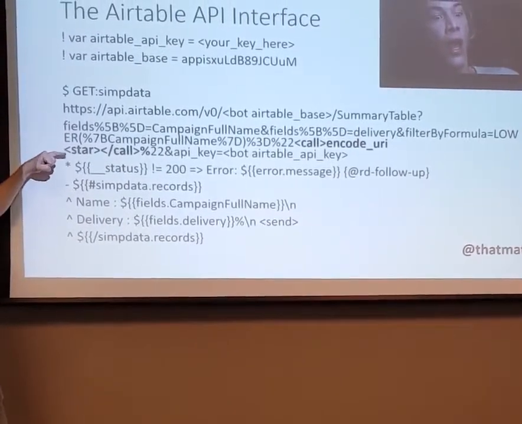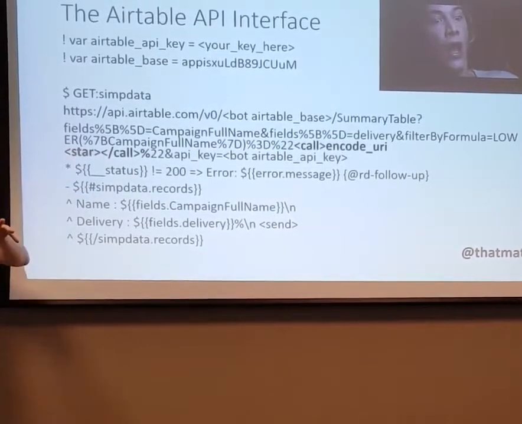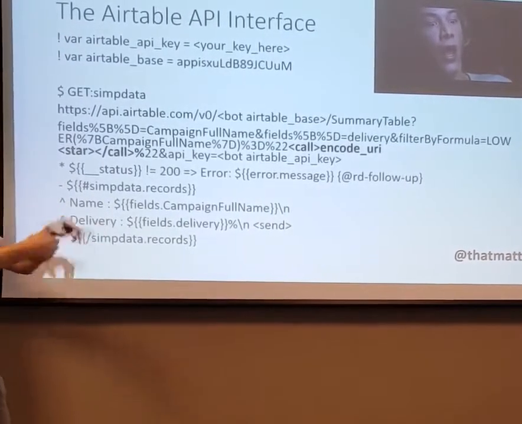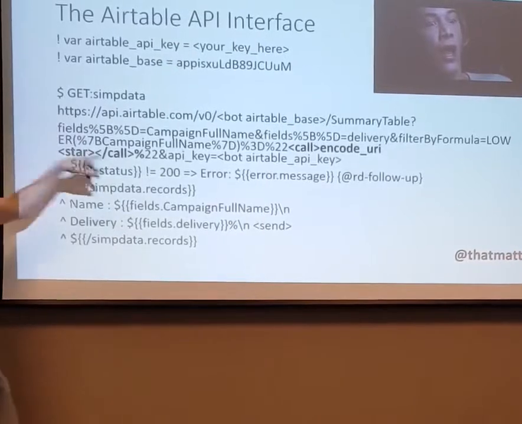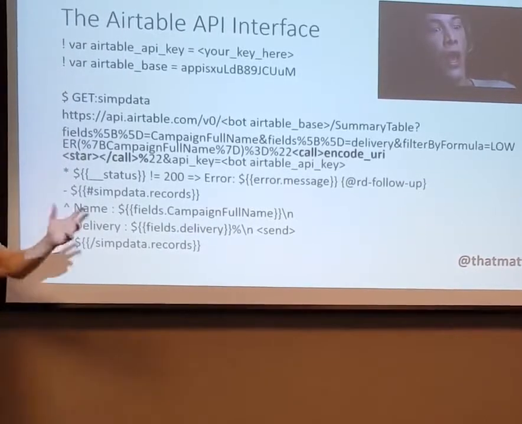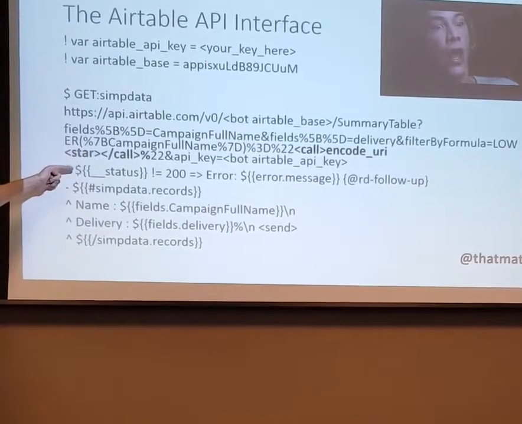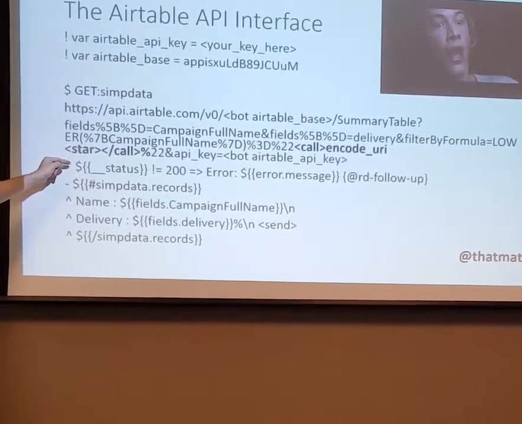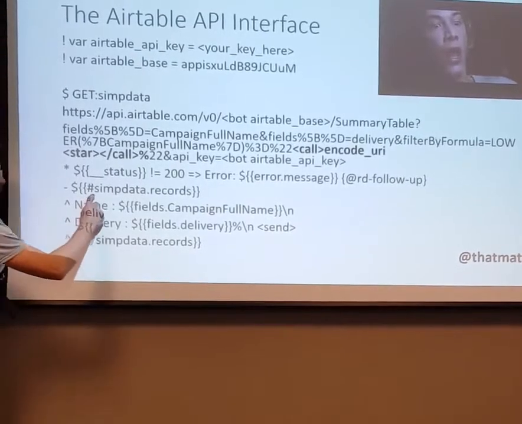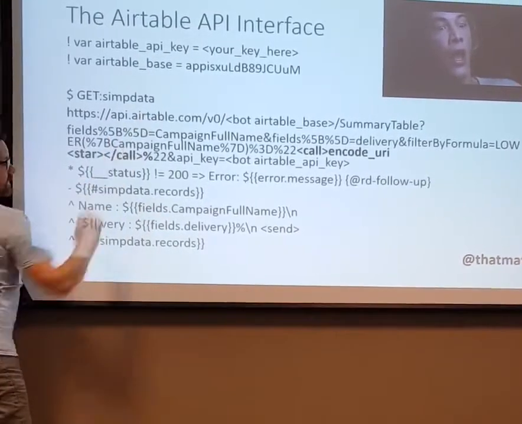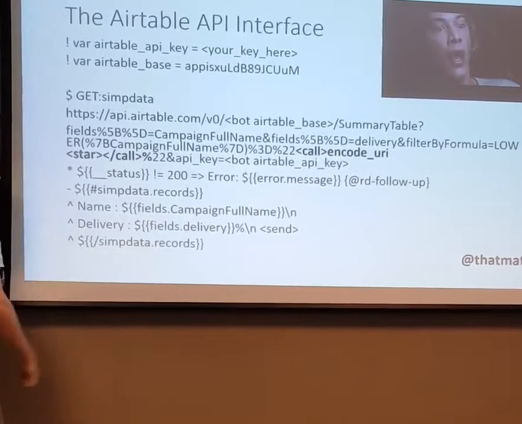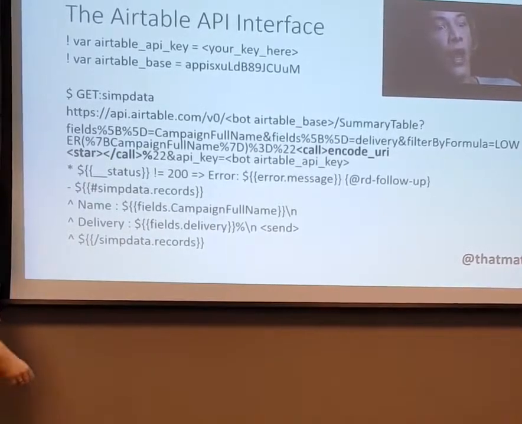Then I do that in code. So this star, remember, is the wildcard. I'm basically telling it I want this for a particular campaign. We're encoding that into a URL-friendly format, and then we can throw this in a global variable that we've done up here. So that's how we're putting it all together. This is error handling. Dexter doesn't do a lot of it, so it's good to just have something if it's throwing an error. Then what we do is we pull the records from our data set, and then just using dot notation, you can pull out the information you need.